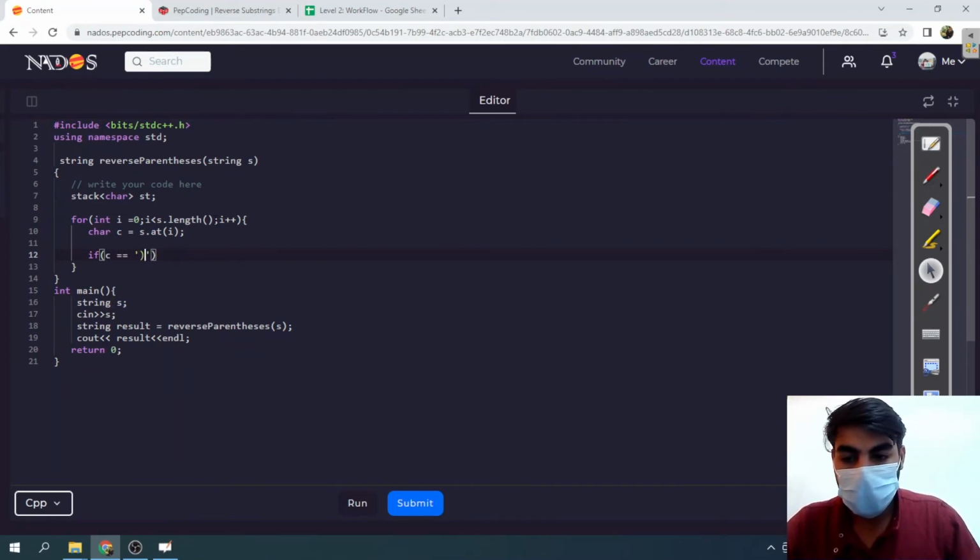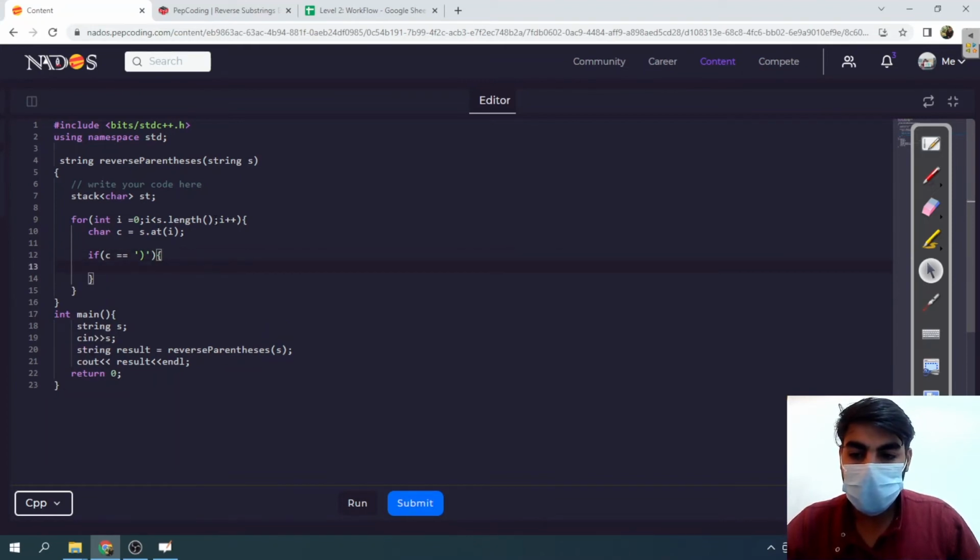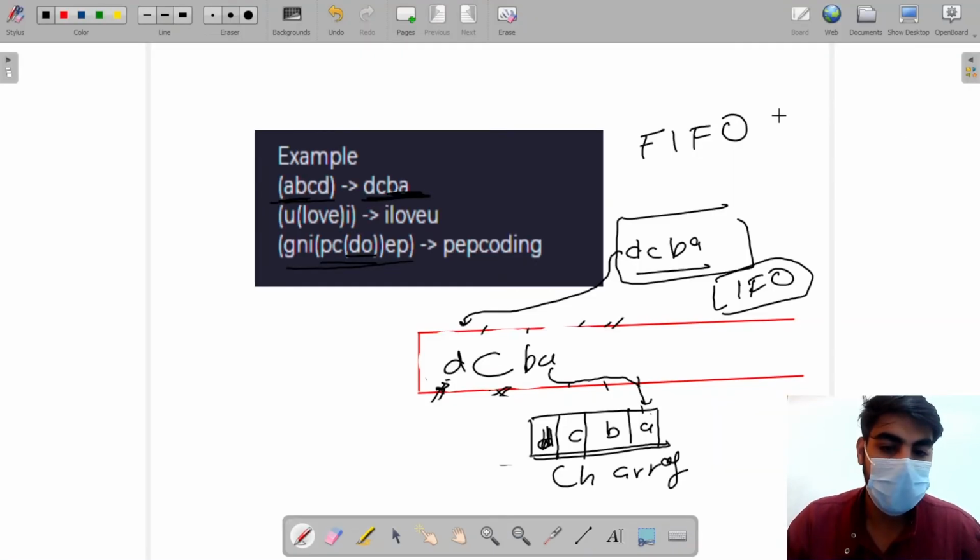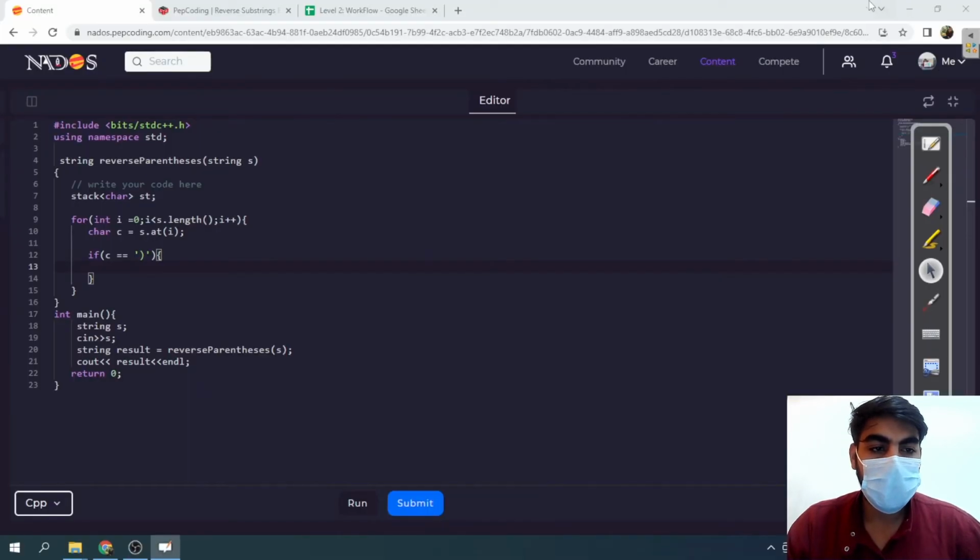closing bracket, then what we are doing, you can see in our whiteboard, when our closing bracket comes, we start popping from the stack until we get our opening bracket.